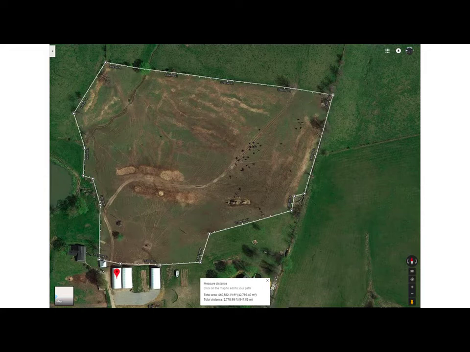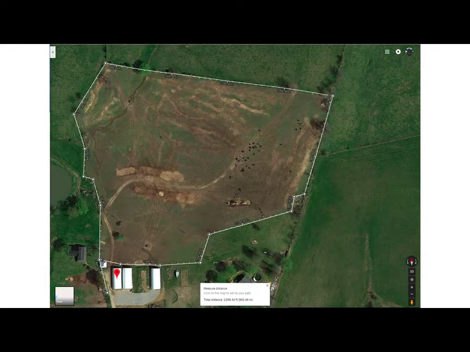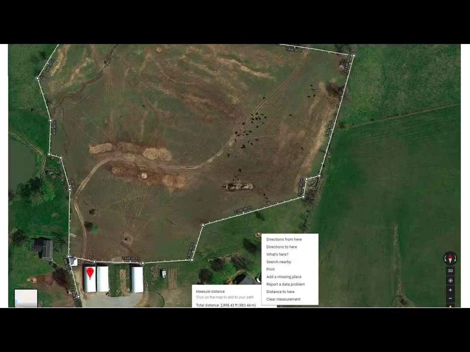So this is something we can do that's quick and easy. If you're trying to figure out how much perimeter fence you have to do, this is one way that's quick and easy, but it does have some limitations. As soon as you click off of it, you lose that area calculation. So that's just one of the limitations. Here you can see a little better: we can see what's here, which gives you your latitude and longitude, and then you can have measure distance. At this point it says clear measurements because we've already started measuring, but it would say measure distance there as well.